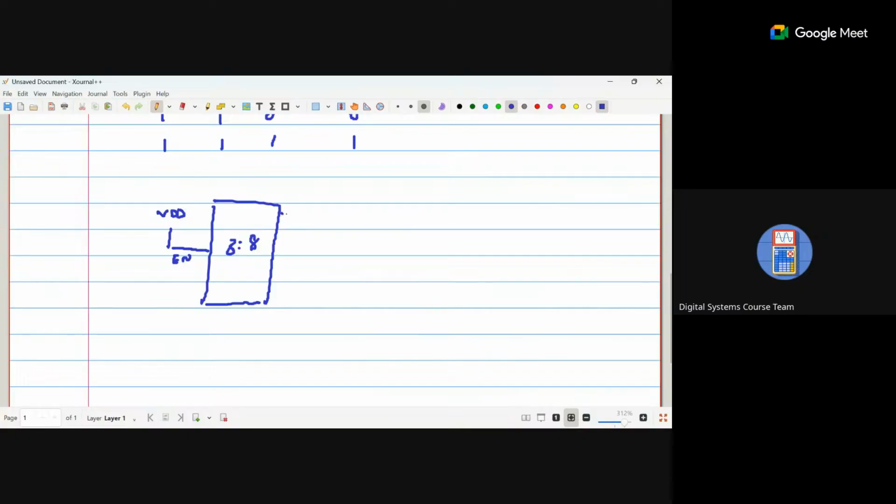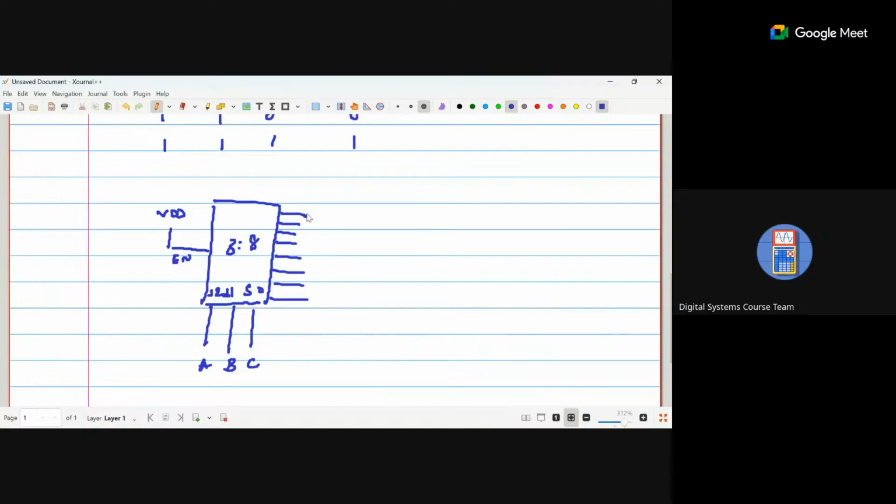And now here you have 1, 2, 3, 4, 5, 6, 7, 8, so these are your 8 outputs. And here these will be your select lines S1, S2 and S3. The LSB will be C. A, B, C: this is your MSB, most significant bit, and this is the least significant bit.